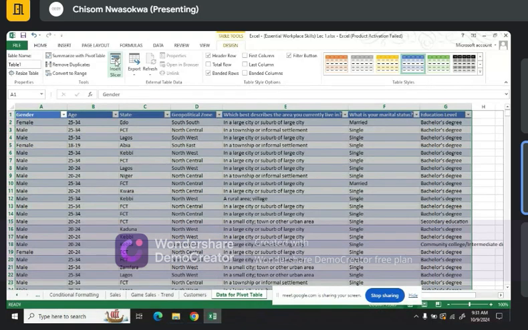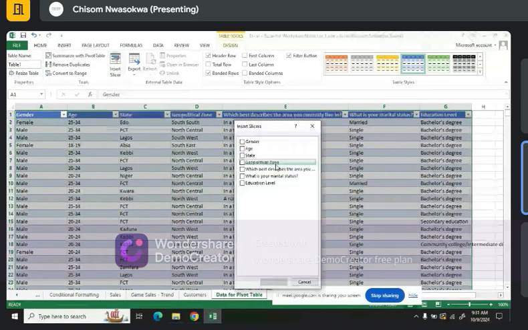So if I click on slicer, it's going to show me all my headings, the gender, the age, state, geopolitical zone. All these things I'm seeing are headings.